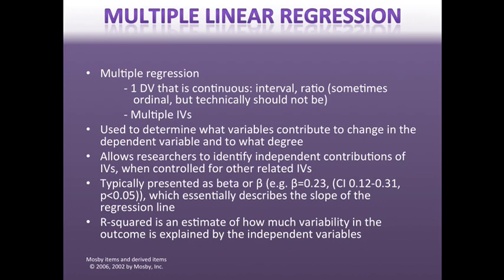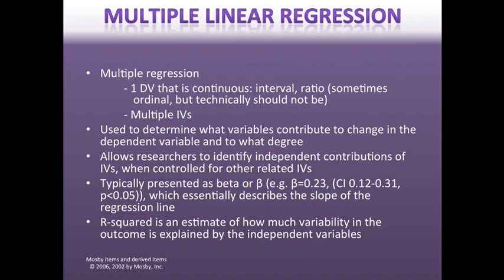Okay. And this is typically shown with a beta. So you'll see that in studies. And essentially what the beta is doing is describing the slope of each of these lines. Sort of like when you looked at the correlation and in the scatter plots, there was a slope there. It's sort of saying, as income goes up, how much do cavities go down, right? And what it's doing there is essentially describing the slope of that line, okay?